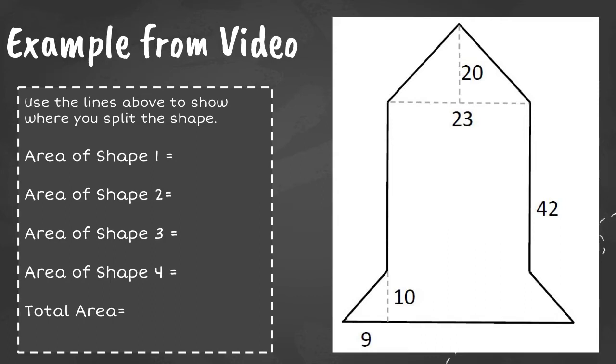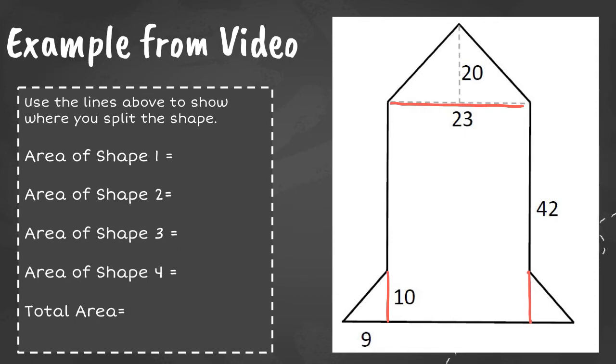Okay, and just a reminder, you may use a calculator for the geometry unit just to practice getting used to using a calculator. So first thing I would do is split my shapes, and I put lines on every slide for you, so all you have to do is drag them. I'll double check and make sure they're there. So I would split the shape this way. I would have 3 triangles and a big rectangle in the middle.